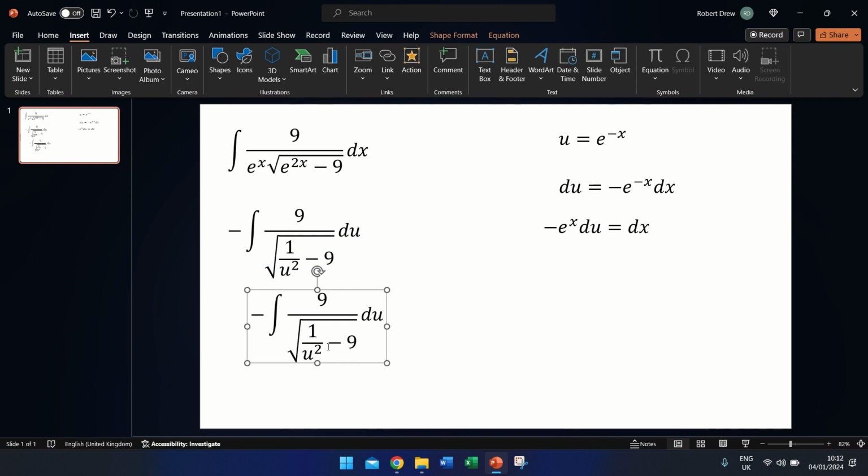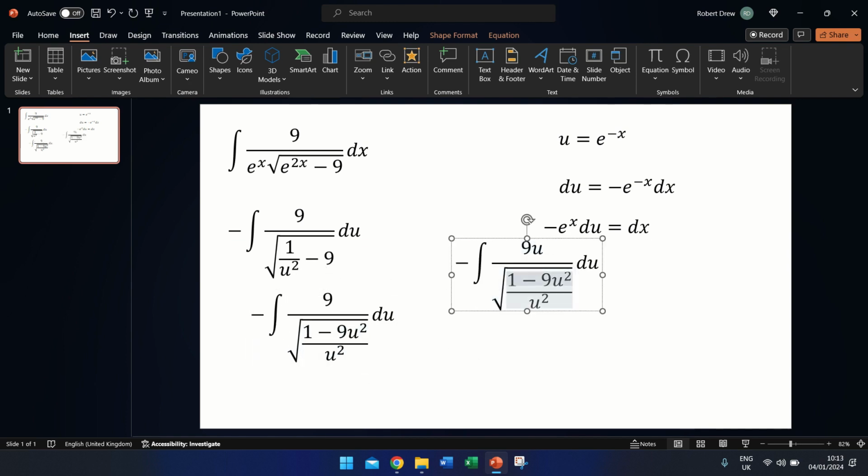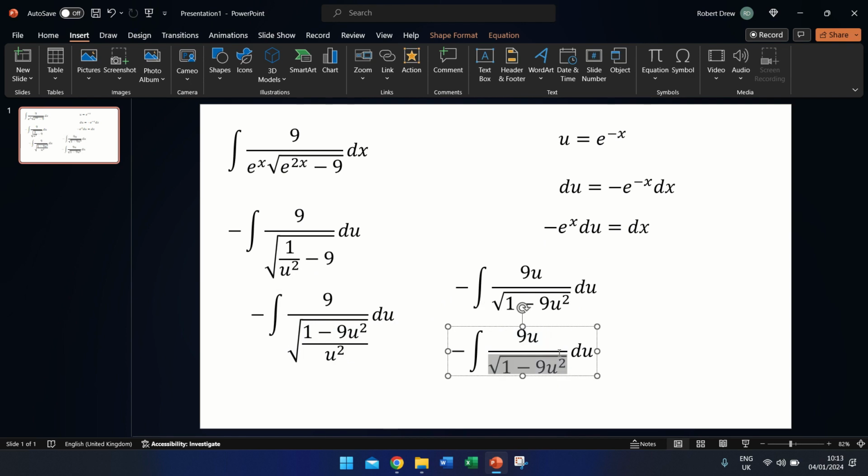Because what I can say is, if I group this together, put this minus 9 in here, I can say this is minus 9 u squared. And now root the fraction separately, root this, root that makes u just on the bottom here, because root u squared is u. Flick that u up to the top, you get 9u. So it ends up being something that looks like this, and then this is the only thing on the bottom. And now some of you might recognize this. This is now, I think, fairly nice. I'm going to copy this bit because I'm going to need it. And then it's going to be 9u into what I just copied to the power minus a half.